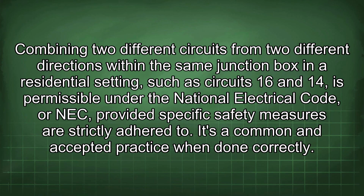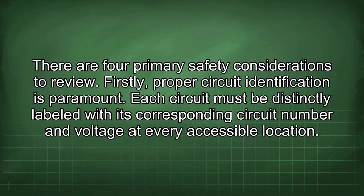Combining two different circuits from two different directions within the same junction box in a residential setting, such as circuit 16 and 14, is permissible under the National Electrical Code, or NEC, provided specific safety measures are strictly adhered to. It's a common and accepted practice when done correctly. There are 4 primary safety considerations to review.